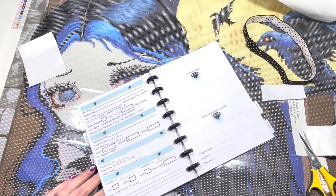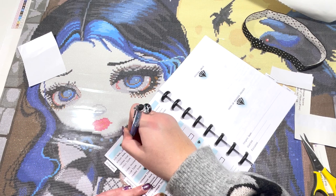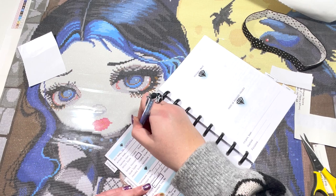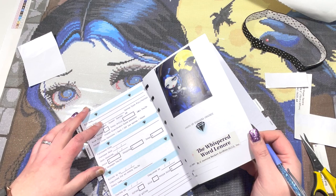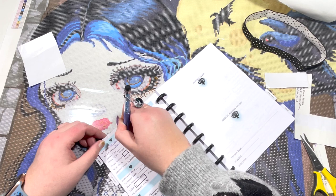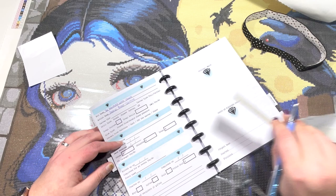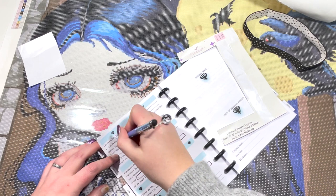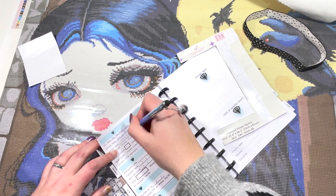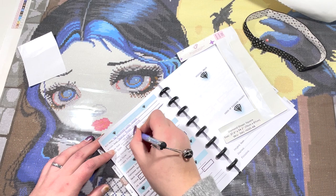So the kit name is The Whispered Word Lenore, and the artist is Jasmine Beckett Griffith. The canvas size is, actually I've got that here as well, the canvas size is 70 by 87 centimetres. It is a full kit. It is a square and it has ABs. Total colours on this is 35.